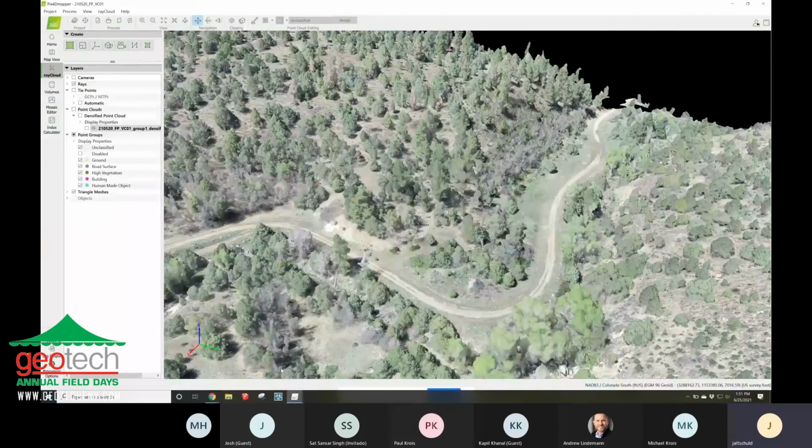So the one that you're doing the processing in is Mapper. And I just realized it's cut off, so you can't see it up there. But this is Mapper. So some of their other products that I use, Pix4D Survey is making some huge advancements for filtering vegetation out, so you can really manipulate the point cloud more. But you can do a lot of that in Mapper too. It's just Survey is coming out with some more advanced tools. It's really geared towards surveyors who are using the same technology.